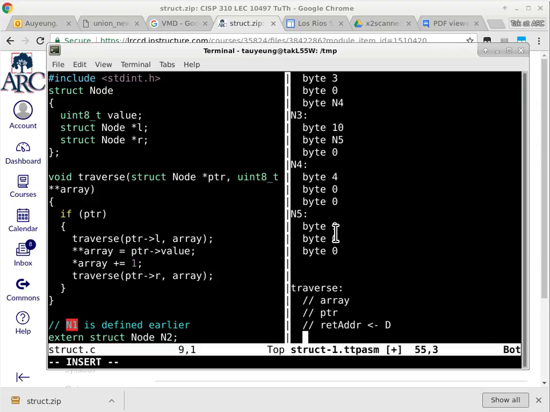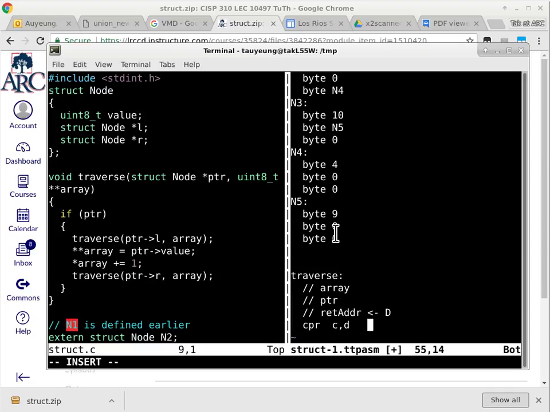Okay, so the first thing we need to do in traverse is to access pointer. So this is kind of like a universal thing, unless we are dealing with global variables. If we're trying to get to a parameter or a local variable, we have to start with the stack pointer. And we don't want to change the stack pointer, so the best way to do it is to copy the stack pointer to some other register, and then we compute the address of the thing that we want to access. So in this case, at this point, C is the address of the return address, which is not what we need. But one increment, and C now becomes the address of PTR, the first parameter.